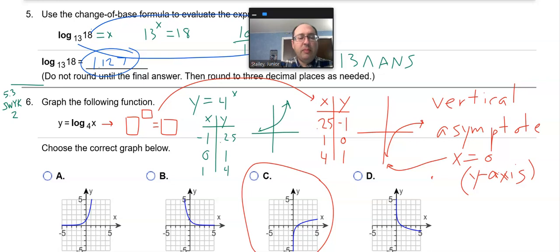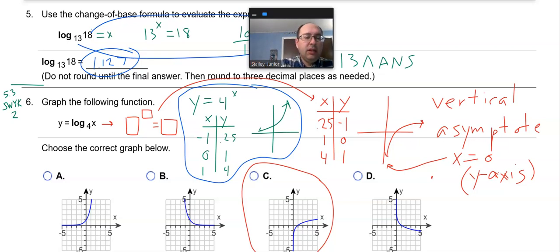Okay, let's talk a little bit about the graphing of these logarithm functions. So first of all, I know you are pretty comfortable with, or should be comfortable with, graphing something like this: y equals 4 to the x. That's an exponential growth function. So we know that we could plug in numbers like -1, 0, and 1, and we would get 1/4, 1, and 4, giving us the exponential growth shape.